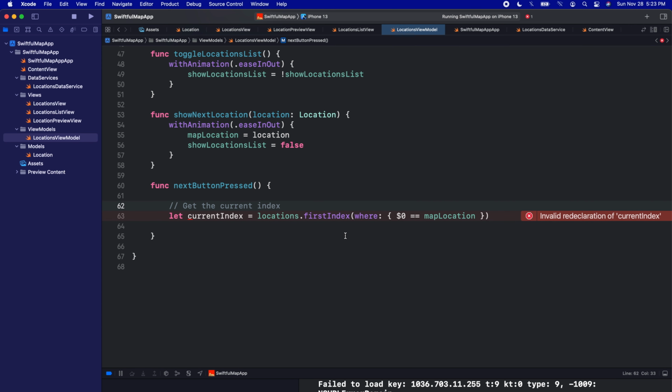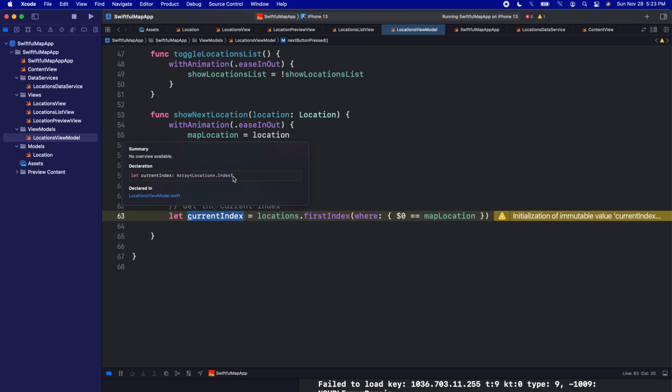And then, of course, if we hold the option button and click on current index, we can see that it is optional. So there's a chance that we can't get the current index. And that would theoretically be if the map location was not actually in our locations array. Now, we know it's always going to happen, but in theory, the code doesn't know that. So we really want to unwrap this safely and make sure that we can get the current index.